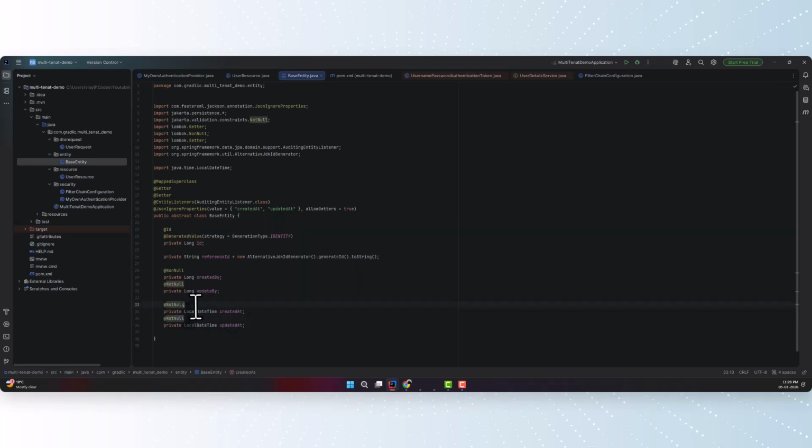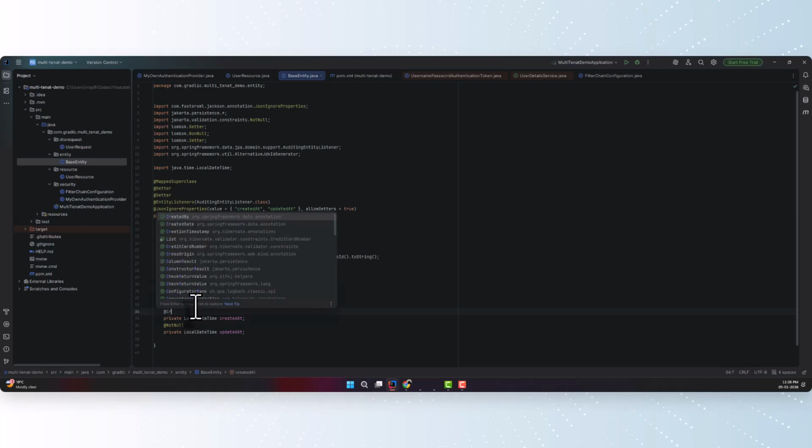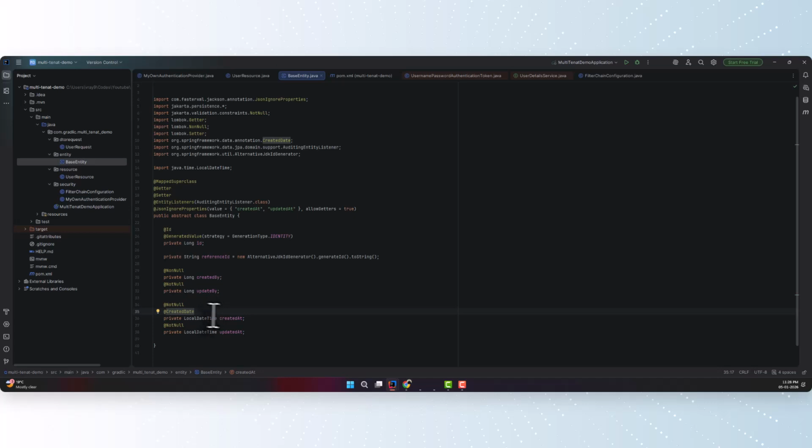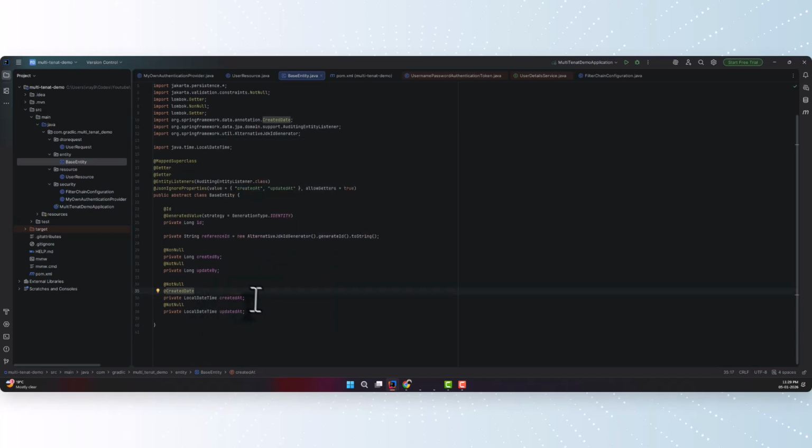And this should be createdDate. So this will automatically pick the date when this record got created. This is also a kind of auditable annotation that is provided by Spring. So using this we are directly inserting this particular timestamp when it got created.